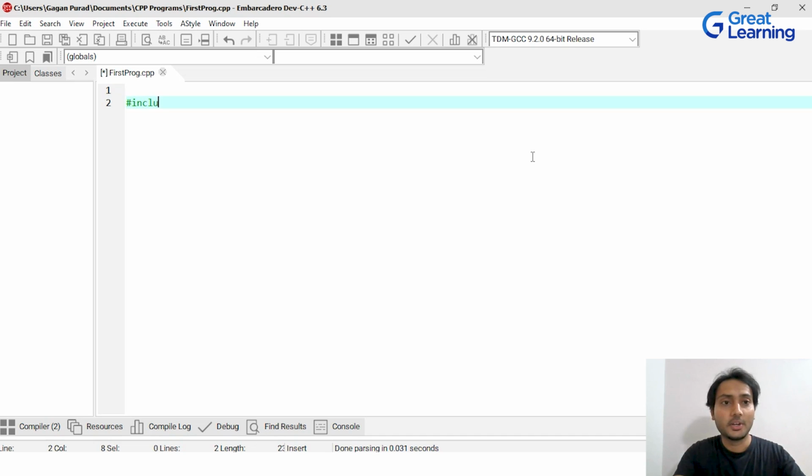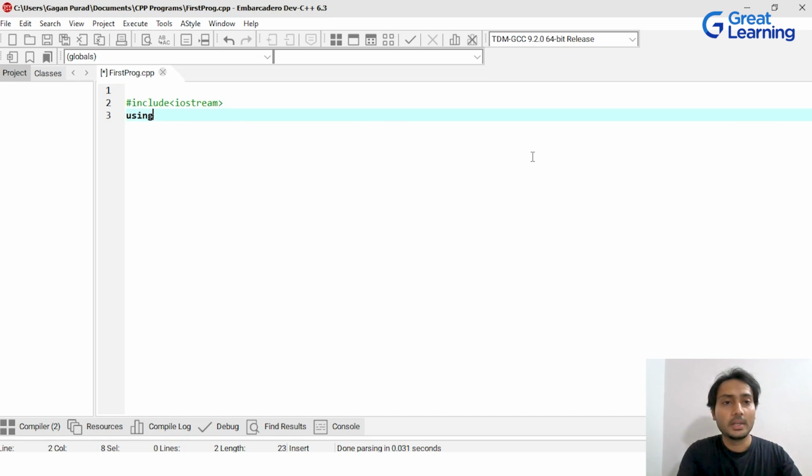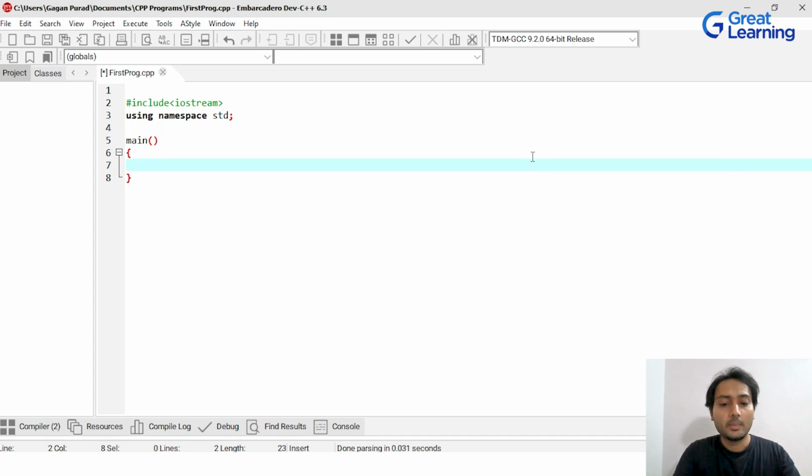So hash include iostream and then using namespace std, and then we have our main function, and then I'm going to simply display some content of a variable. So let me use a is equal to 100.